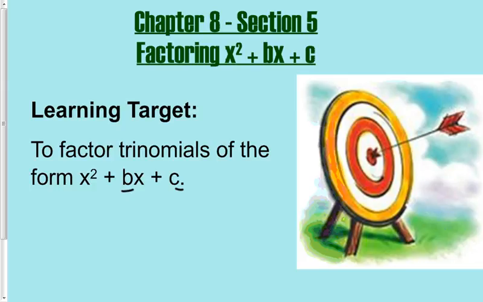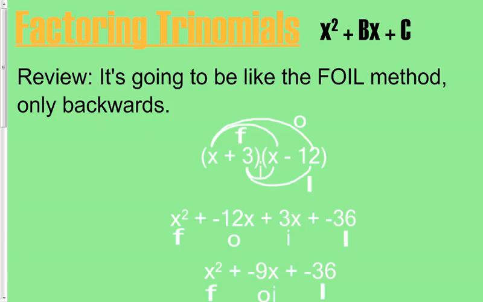It may seem weird at first, but it is going to come in handy soon enough as to why we're going to factor these. But last time we just factored like a monomial out of a trinomial. We can't do that in this case because we just have the x squared in front. There's no number with it, and then the other two have numbers with them. But we can't factor the same thing, like one thing out of each term. So we're gonna do this a special way. It's gonna be kind of like doing FOIL backwards.